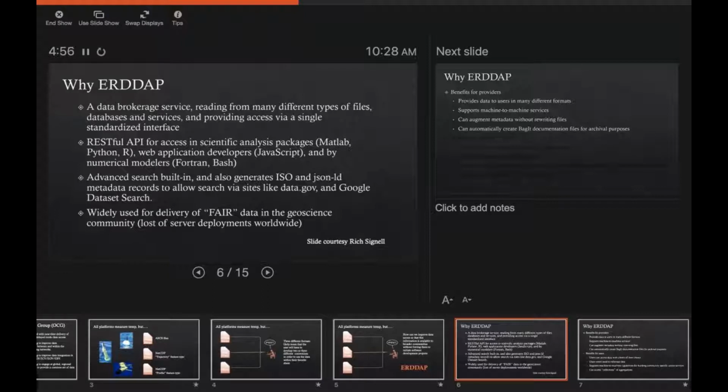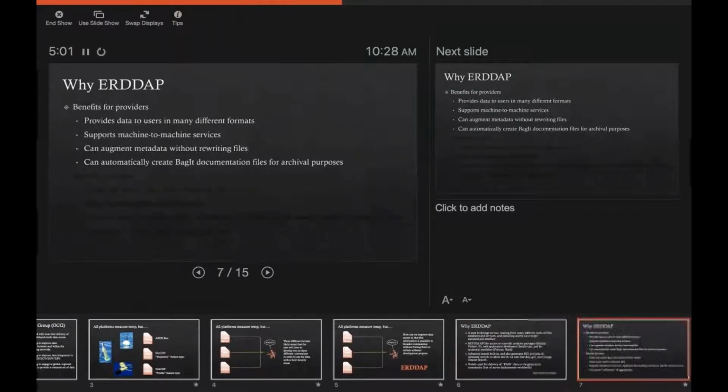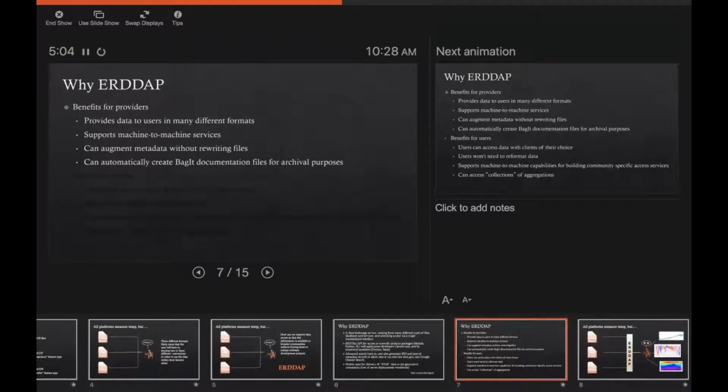So back to our previous example, instead of having to access 3 different data sources in order to get the data they want, now they have the access in Burdette. It's one simple, uniform access. They can use it in the client of their choice, go to work, and they're happy.